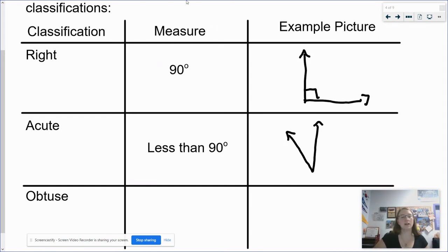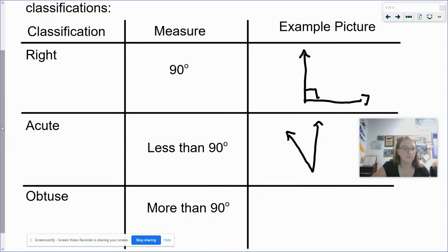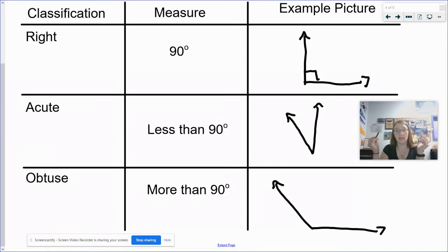Now, obtuse is the opposite. More than 90 degrees. Now again, typically we say this as more than 90 but less than 180, but that's okay. We're not going to be dealing with angles greater than 180 anyways in this course, which is a possibility. You can do that in other courses. So an example of an obtuse angle, if this is 90, that's opening up more. Again, you could draw any example of an angle bigger than 90. These are just examples, yeah. There's tons of different angles I could draw that are less than 90 for acute, tons of different angles I could draw that are more than 90 for obtuse.